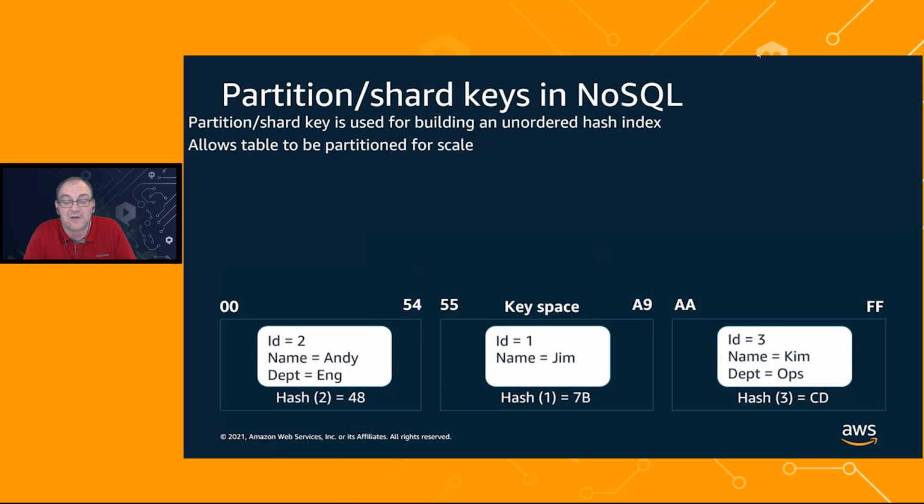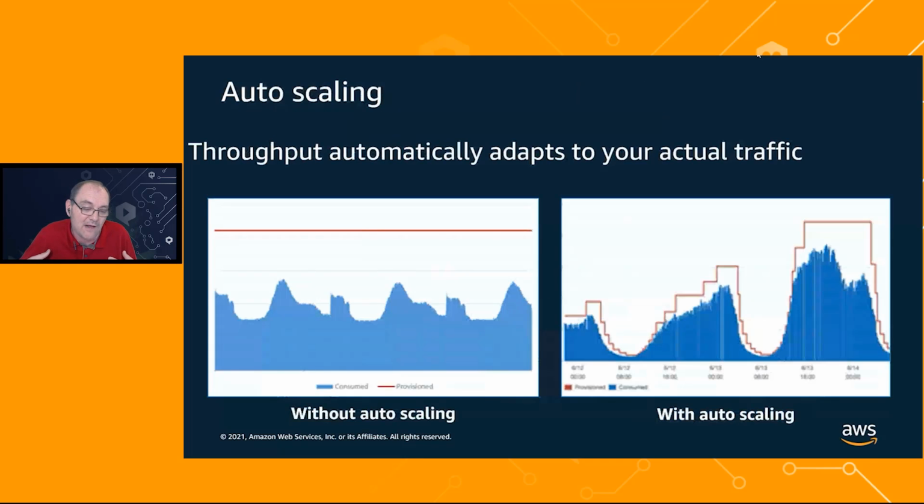So this is how NoSQL databases maintain that fast and consistent performance at any scale: essentially by chunking up the workload across an arbitrary number of physical storage devices. DynamoDB is no different. One of the things DynamoDB does for you, though, is manage all of that for you. You don't have to create shards, clusters, or replica sets. All you have to do is tell us how much capacity you need, and we manage that under the hood for you.